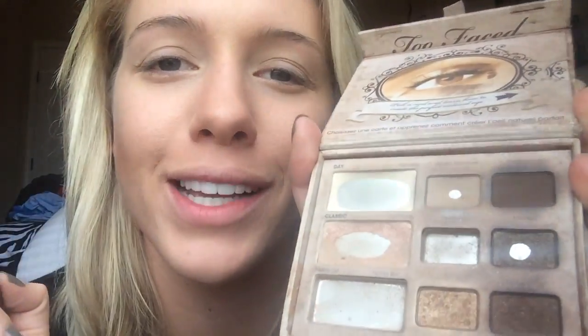Next, I'm going to use the darkest color. This is the tricky part, which is the Sexpresso. I love that name, Sexpresso. And make sure with dark colors that you tap your brush like that, so all of the excess isn't going to fling all over your eye once you put it on. And we're just going to start always at the corner.